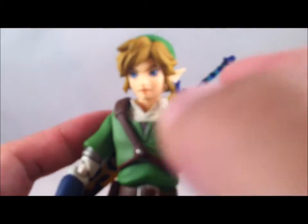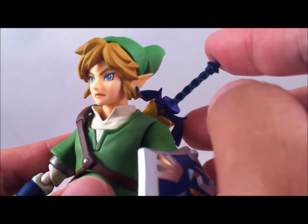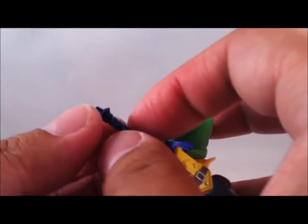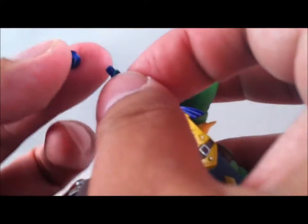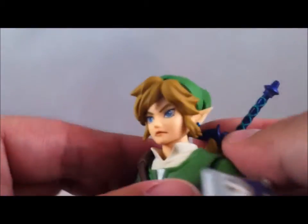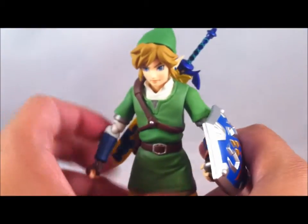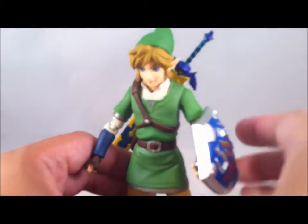But I did have two issues that I mentioned before, which of course were the Master Sword was bent, and this nub was a son of a bee to take off. This wouldn't come off, so I had to work that out a bit. But aside from that, unless someone's planning to do Link in 1/6 scale, this is the definitive Link action figure.